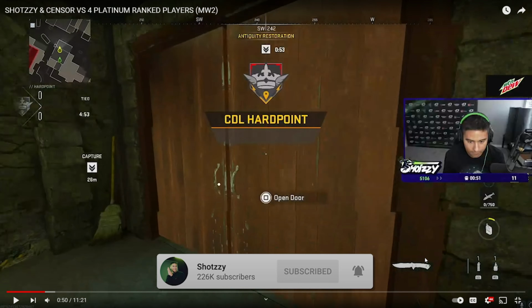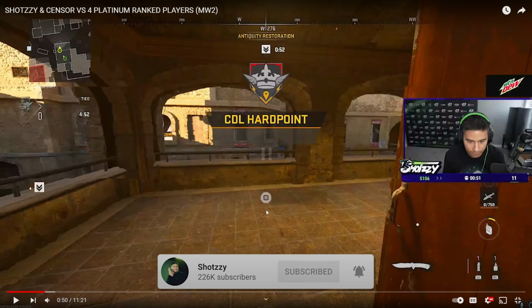Now, off the break, you want to be as quick as possible. You want to be as effective as possible and essentially get to the power spots before your opponents. Keeping in mind, they're up against 4 Platinum players. This is not an easy task. So let's see what he does, how he does it, and why he does it. He's going to push through, and essentially what you want to do is dolphin dive and hit your legs off the ledge.